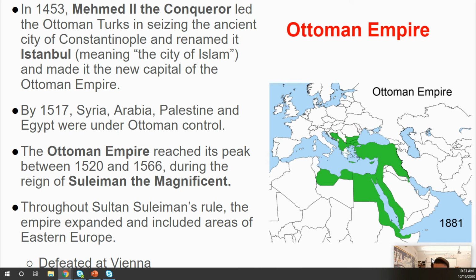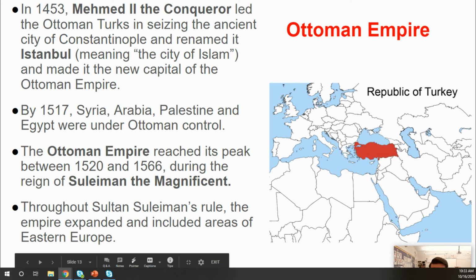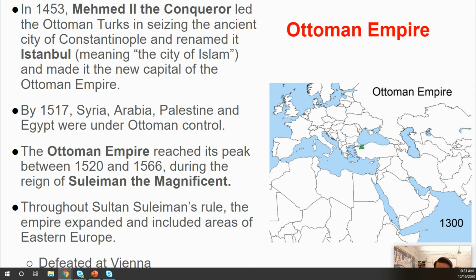But the Ottomans themselves do play a humongous role in influence in Europe, especially the fact that when they take control of Constantinople, they end up playing a massive role in the trade and control of the trade of the Mediterranean, and that will in turn lead Europe to look for alternative routes, which kind of leads to Christopher Columbus going the westward way to find the East and finding the Americas.